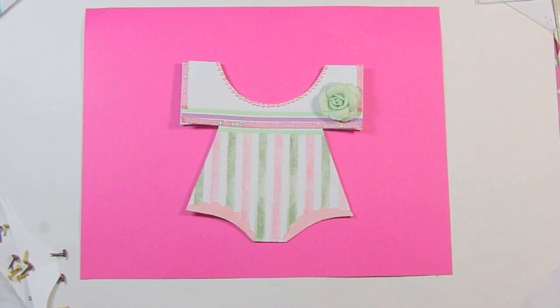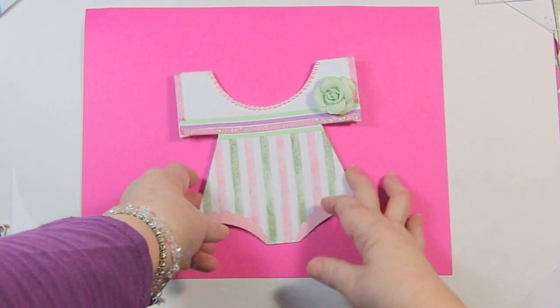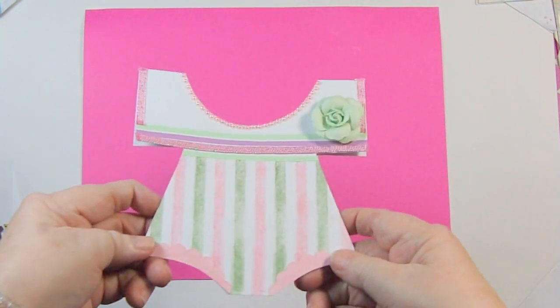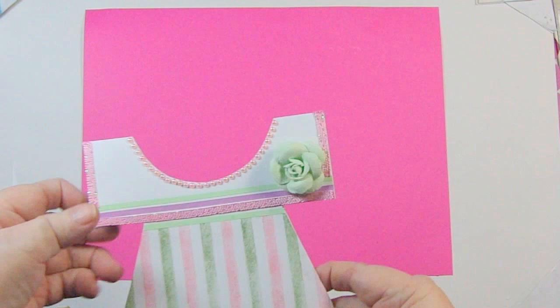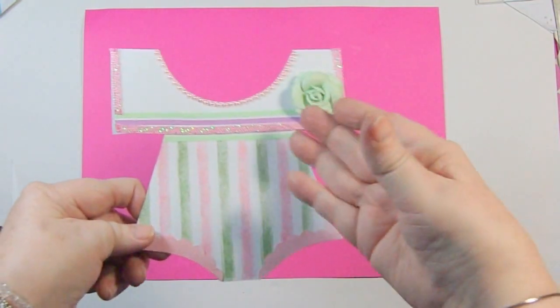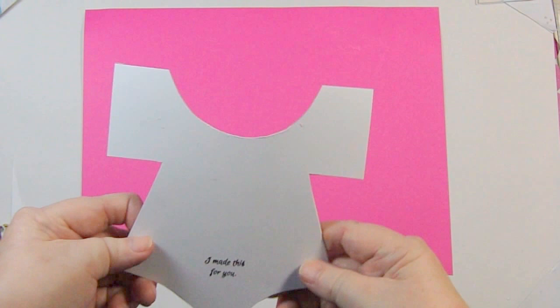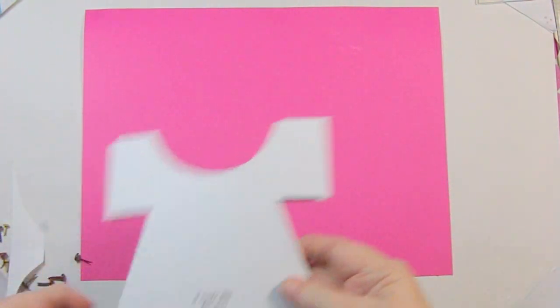We're going to be doing a really fun little card for a baby shower or new baby, and one of our viewers, Linda, asked if I would make one, and I said sure, I'm on board. So this is the first one I made. I'd seen a die for a onesie, and I thought, well, how hard could that be? So I kind of freehanded it and did it myself. So I thought I'd walk you through how I did it, and then you could make your own.